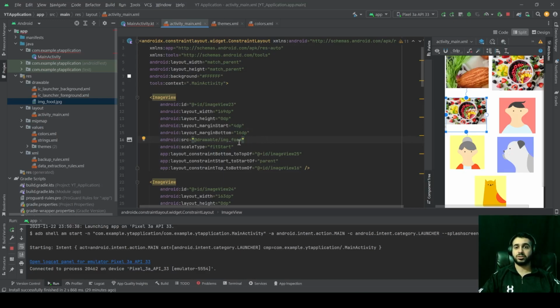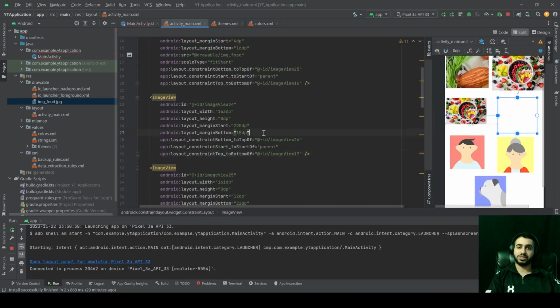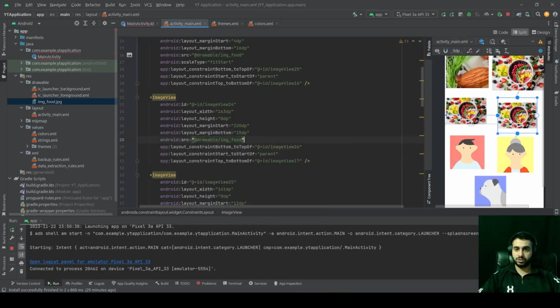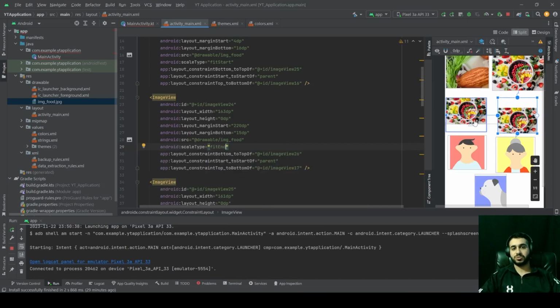Okay, and when we have fit start, we have another type of scaling, which is called scale type fit end. Okay, so fit start moves it to the top left of the image view, and fit end moves it to the bottom right of that image view. I'm saying top left and bottom right, but you can't see that because basically the image occupies the full width over here. If we had a smaller image or of different proportions, you'd have seen that more effectively.